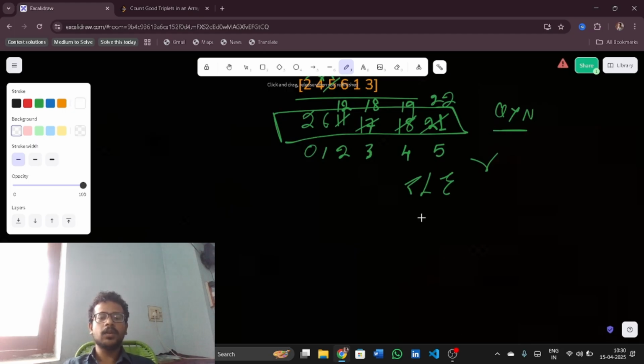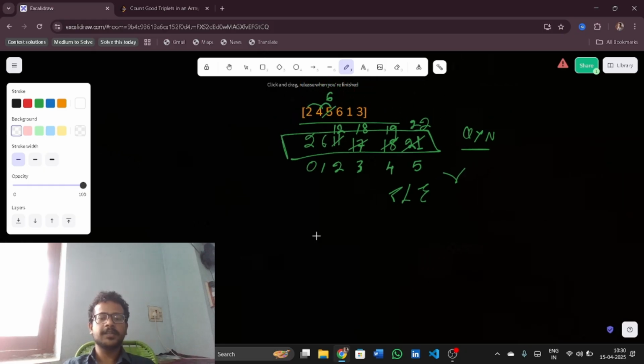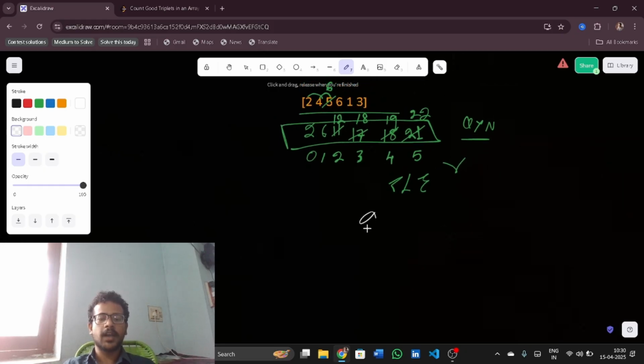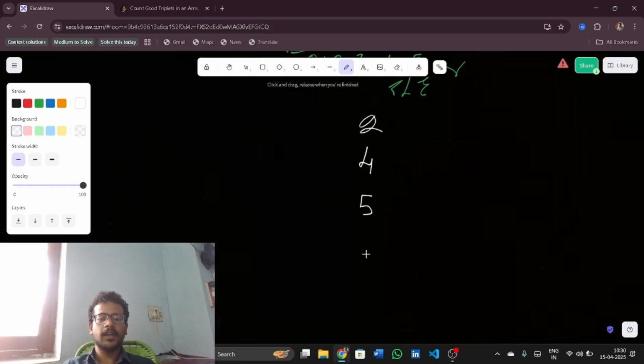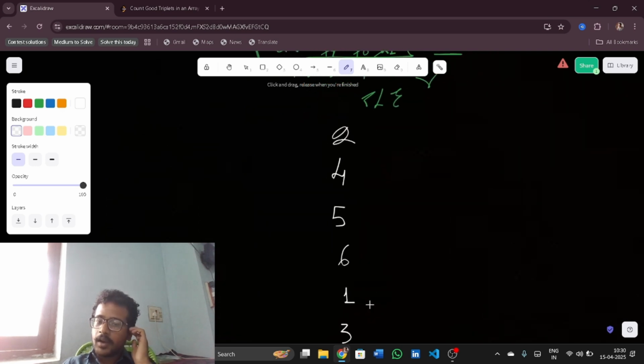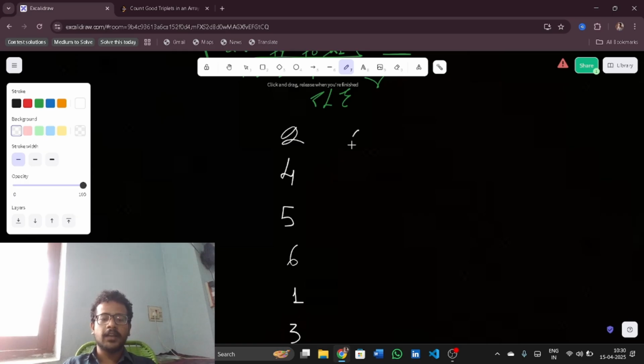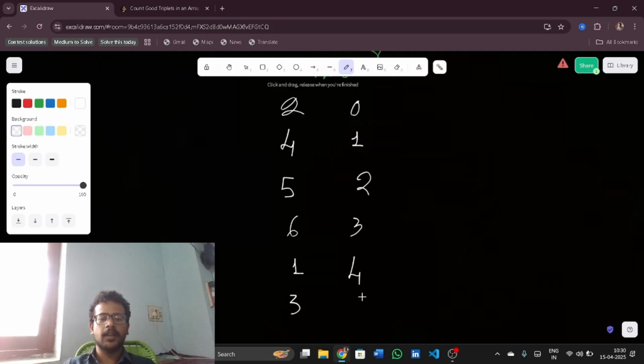But what if I store these elements as something like, I have 2, I have 4, I have 5, I have 6, and I have 1, and I have 3, right? 2 is present at index 0, 1, 2, 3, 4, and then 5.